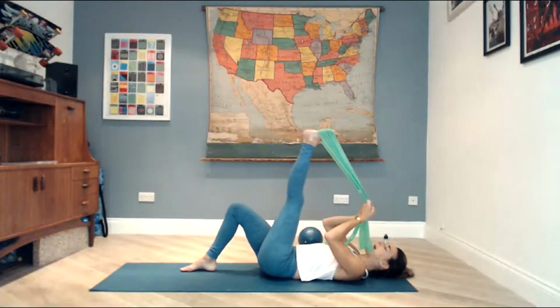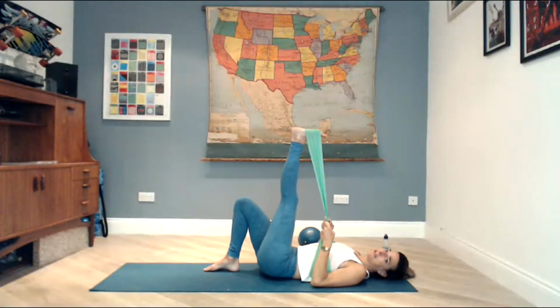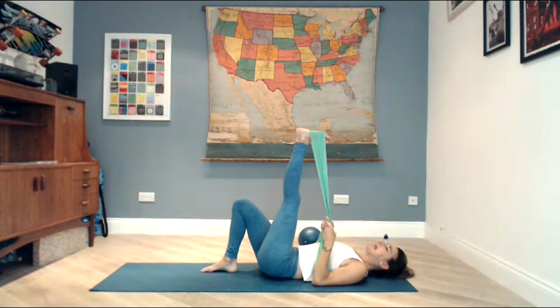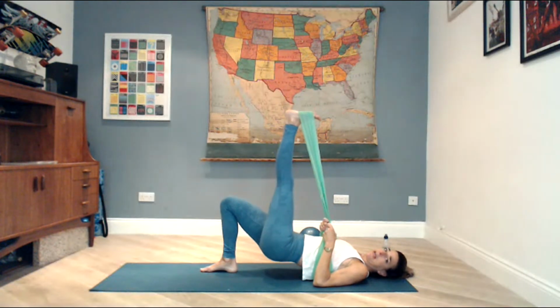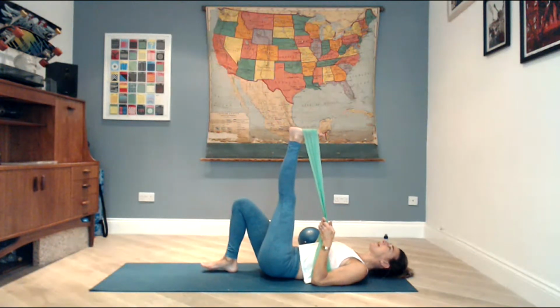Just roll yourself back. Left sole of the left foot points up at the ceiling. Walk your right foot in towards your hips. Shoulders down away from the ears. Lift the hips up. Inhale, lower. Lift and lower. Stay there.